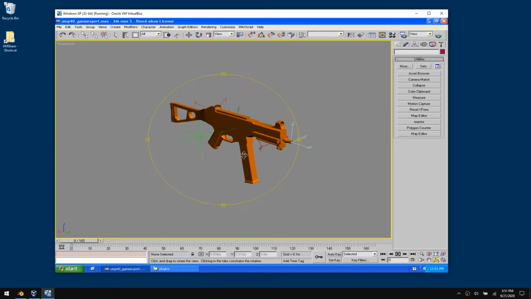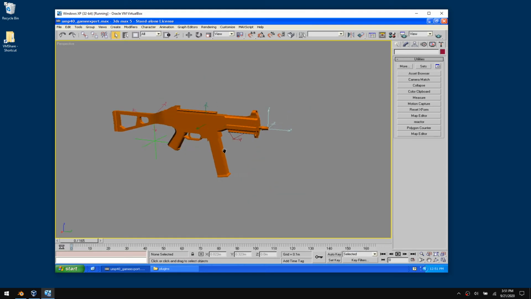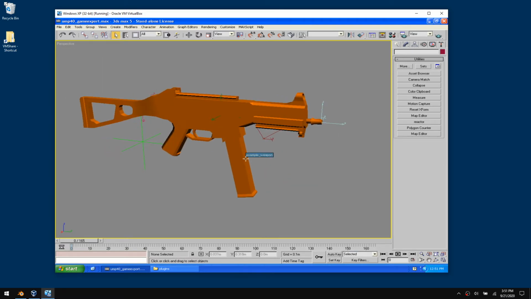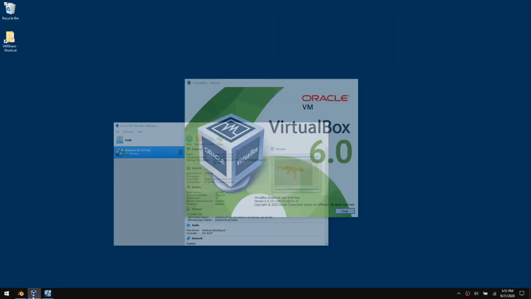And the trick here is, because I am using software rendering and it's a little bit sluggish, it works fine for weapons or characters. But when it comes to doing levels, it can get really bad. So the only reason I really use 3D Studio Max 5.1 is to rig things together and set them up for the game and export them. And that's it. I do all my actual creation in a program called Blender.